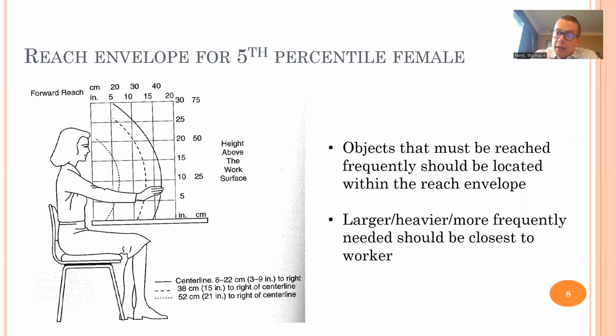And this is typically how a reach envelope might be documented. There's actually some in 1472H. I just used this one because it was a 5th percentile female. The one in the 1472H is 5th percentile male. Just trying to be consistent with my previous page there. So in any case, centimeters or inches, whatever you're looking at here, this defines where you ought to put the most critical aspects of a workstation, which need to be reachable by everybody. And so this is your sweetest, most valuable space at the workstation.